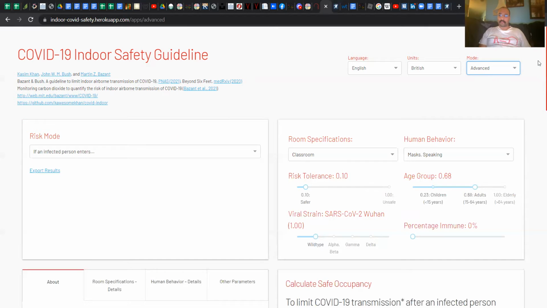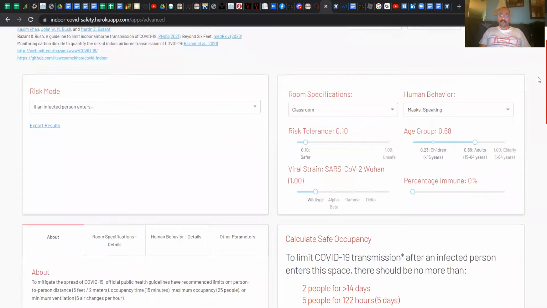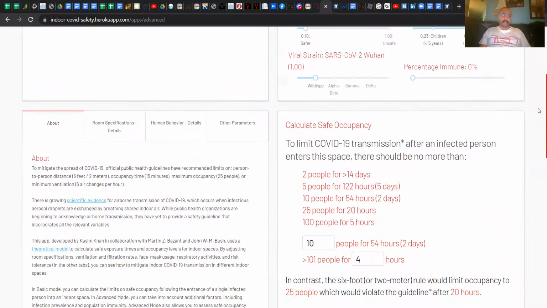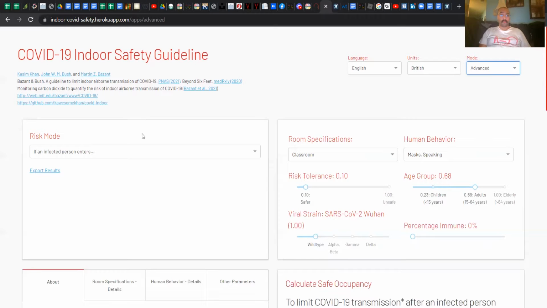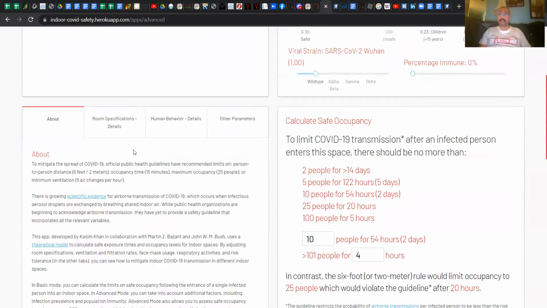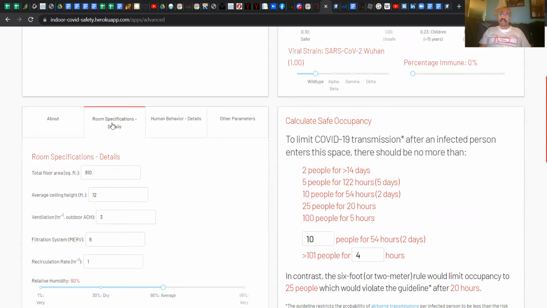That is great. And the first thing you want to do is you're going to scroll down here, and there's an about thing that talks about different guidelines, and I encourage you to read those and understand those things if you want to. Also, up here in the upper left hand corner, it talks about different studies and guideline limits and who the study folks are, and you could take a look at those if you feel moved and you're called to run that. Step one is to go to room specification details. Now you could say, well, how do I know the room specification details? That is a great question.